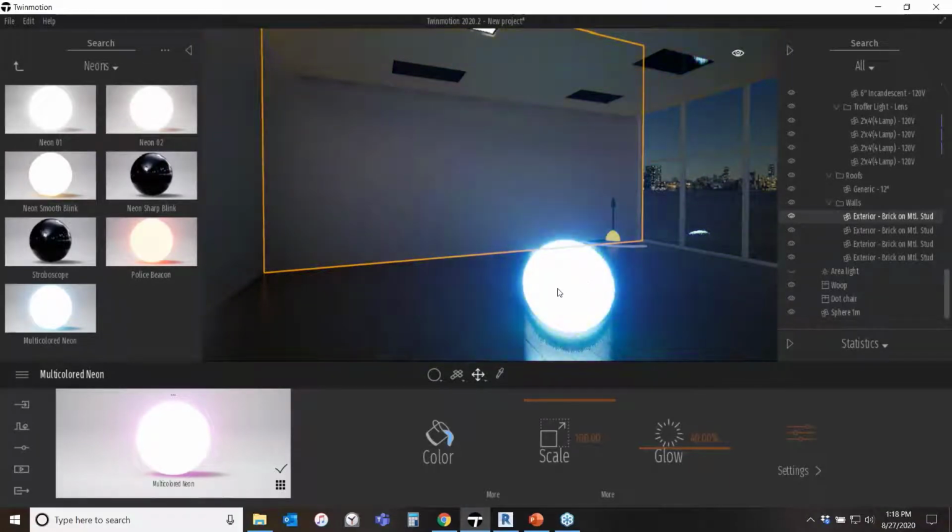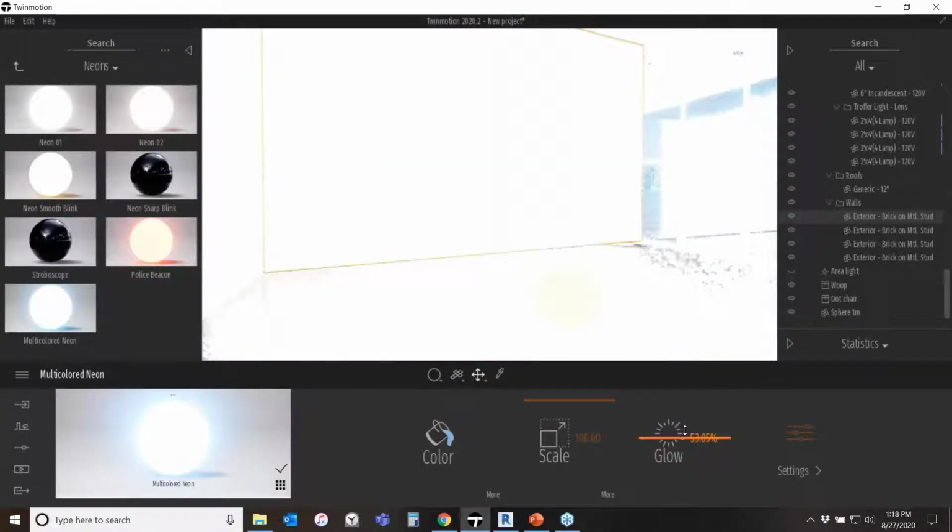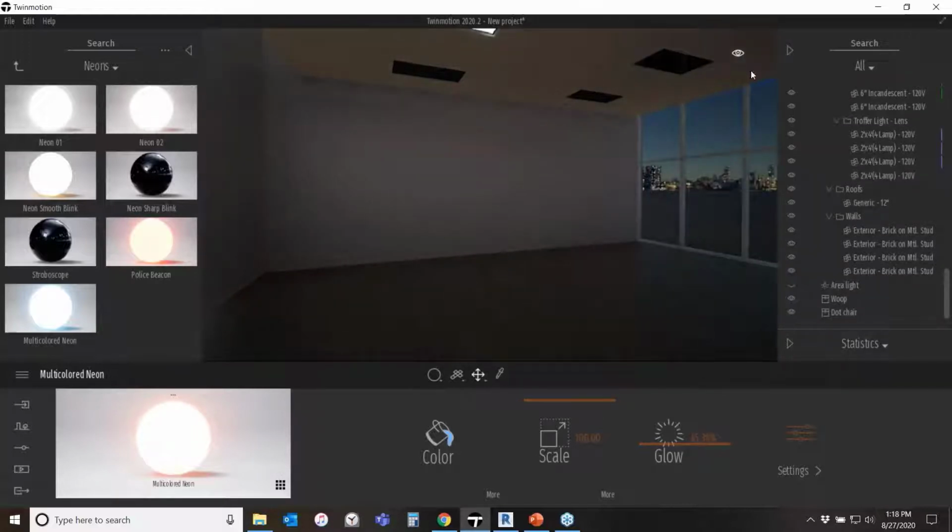In illuminating objects like this, we can control things like their glow. So you start to see it's almost like a volumetric light, and I am messing up my exposure value by changing these settings. So we'll probably just want to delete that sphere out of here and get back to normal. All right. So those are a few things with the global illumination and the neon light objects.